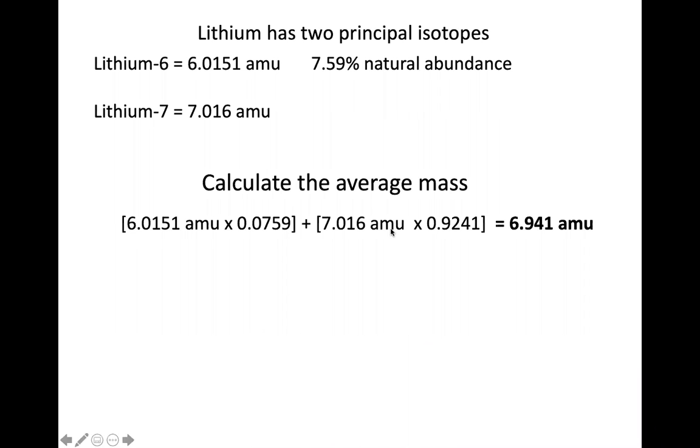So I would use this information to set it up this way. I have one of the mass values in its percentage added to the other mass value in its percentage. I have everything that I need now to calculate the value, which would be the weighted average mass that shows up on the periodic table. Tell me within this one, if you've got a specific question pertaining to this, tell me in the chat, please.